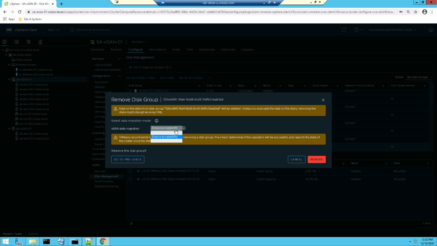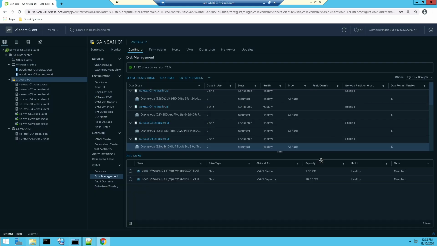The system would ask me again what to do with the data. You have three choices: full data migration, ensure accessibility, and of course, lastly, no data migration. So I am going to go in this case with full data migration. Now remember, you could use this particular icon, but I'm just going to skip forward. And I'm going to say remove the disk group.